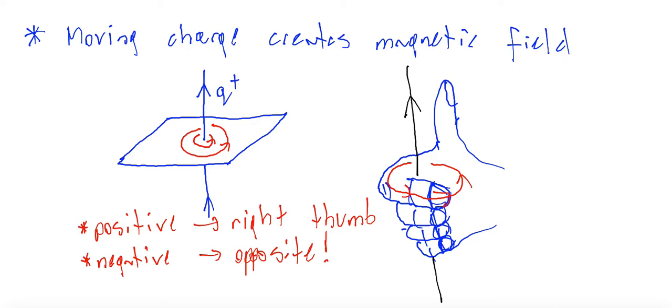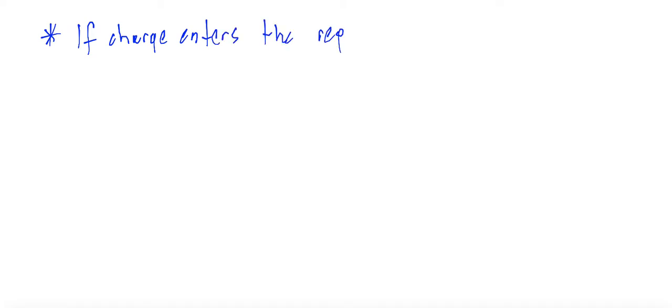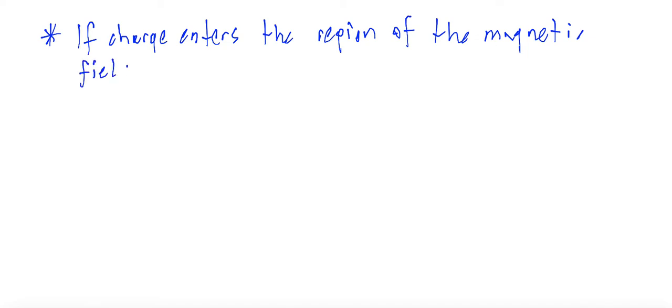Okay, so we did this in middle school. I hope you remember this. It's very, very, very important. Okay, and the third point about revision is related to the fact that if a charge enters the region of magnetic field, then a magnetic force acts. So if a charge enters the region of magnetic field, then a magnetic force acts.